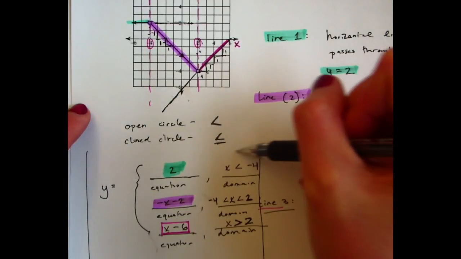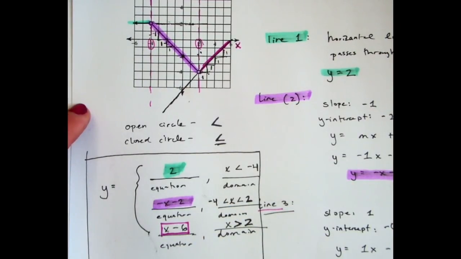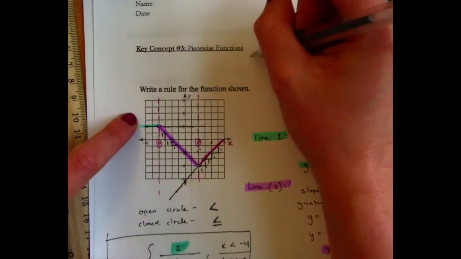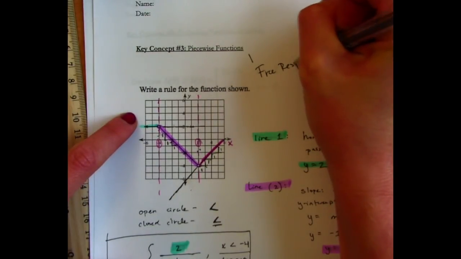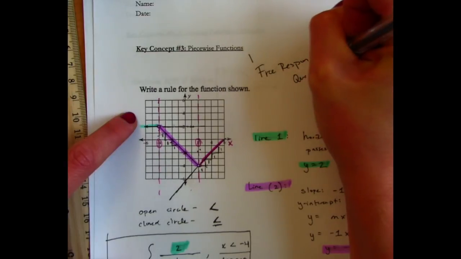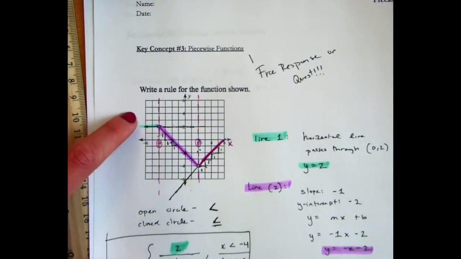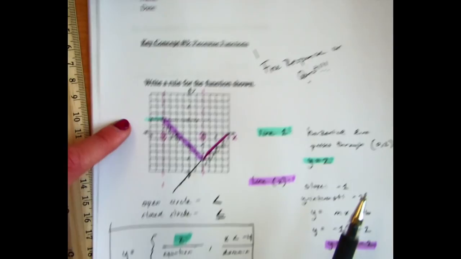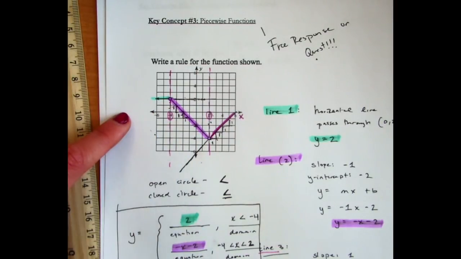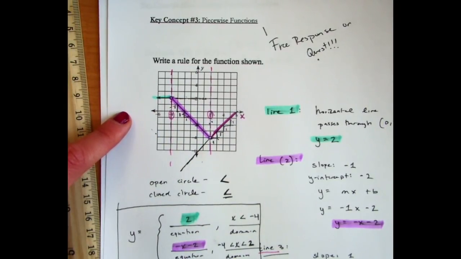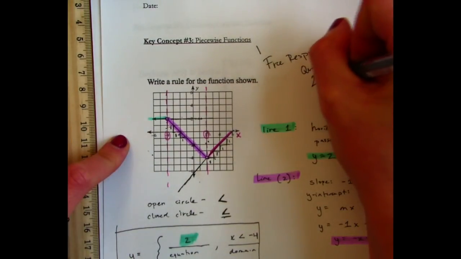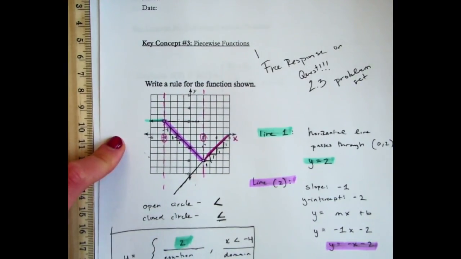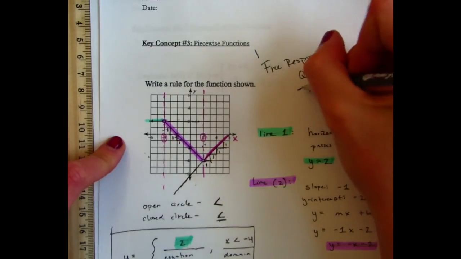I would also make a note in your study guide that this type of problem is going to be the free response question on your quest. So if you want more practice on this type of problem, because you know it's going to be your one free response question, you're going to be given some sort of piecewise function, and you're going to be asked to write a function rule, just like we did in this problem. More practice can be found at the 2.3 problem set. You should complete problem set corrections for this problem set. I would highly recommend that.